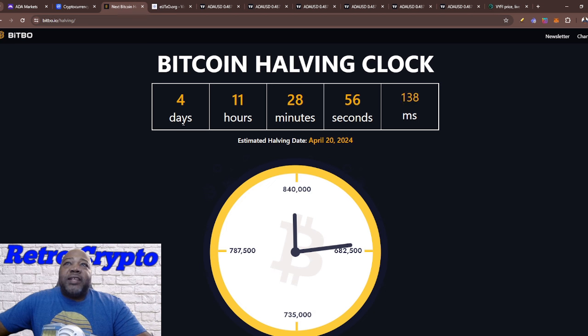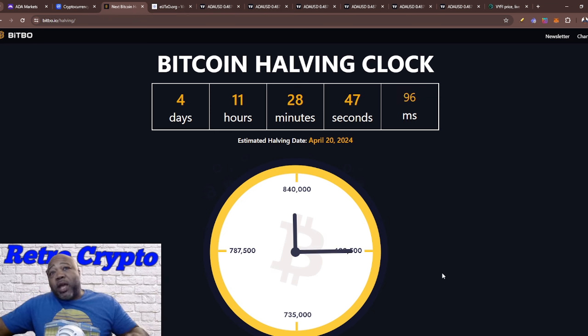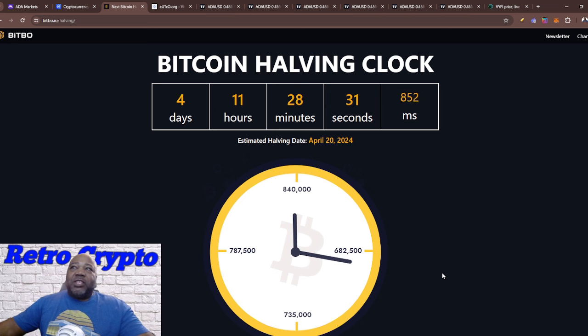Bitcoin halving clock is at 4 days, 11 hours, 28 minutes, 54 seconds, and it's getting closer and closer. Make sure you guys are expecting a pullback. The pullback may have already been priced in with the recent pullback, but do not be shocked if there's a significant pullback when this occurs. It's just normal. You gotta pay to play, and don't panic. All those people out there that panicked for that recent pullback, bad play. Red during a bull market means it's a great opportunity to buy.